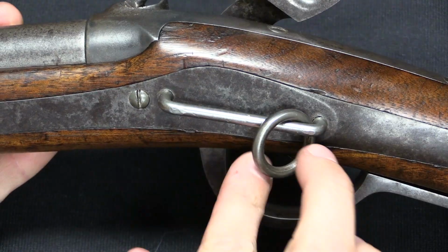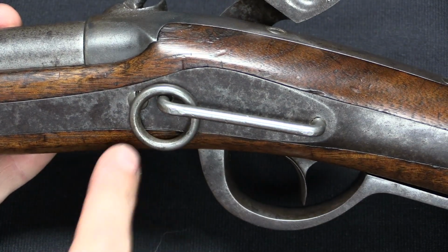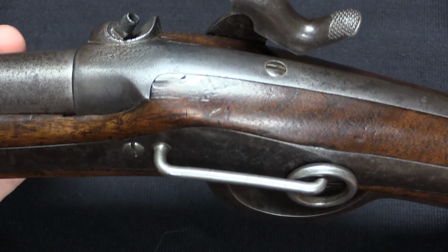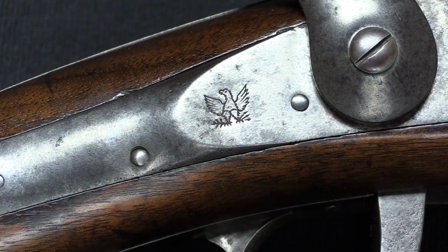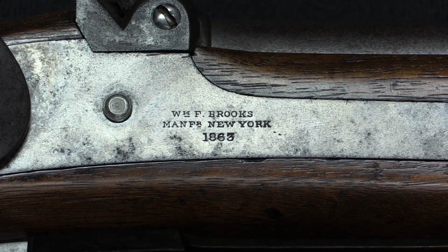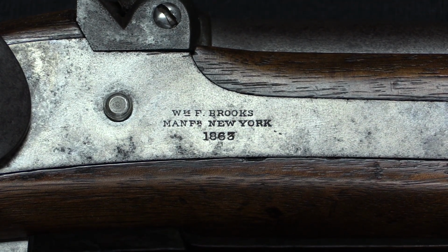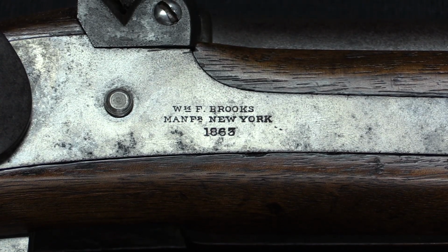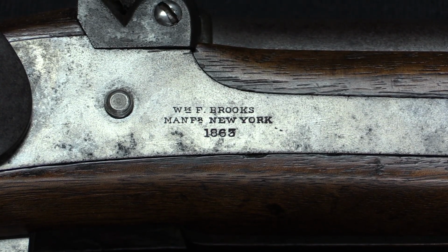As is typical for a cavalry carbine, we have a bar with a sling ring here for connection to the cavalryman's single point sling. And the lock plate has this nice little US Eagle, or possibly chicken, and WMF Brooks, manufacturer, manufactured New York, 1863. These guns are not serialized.